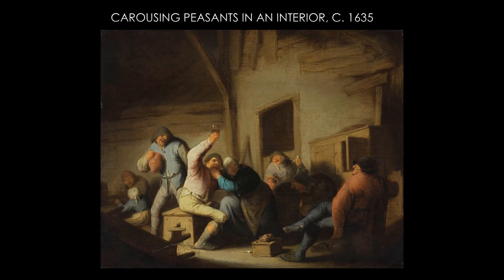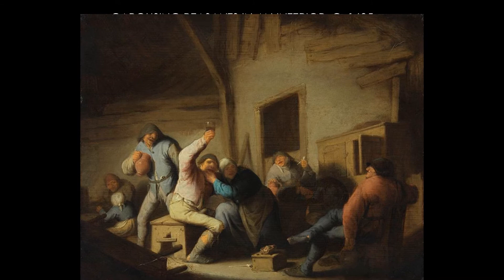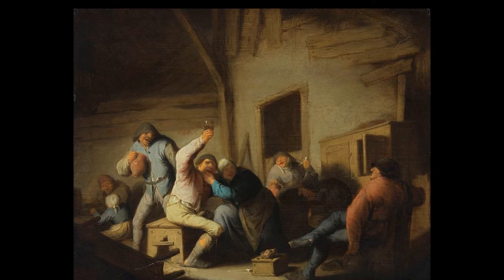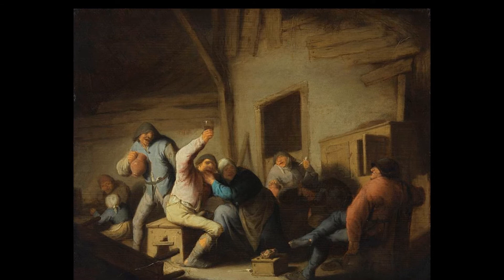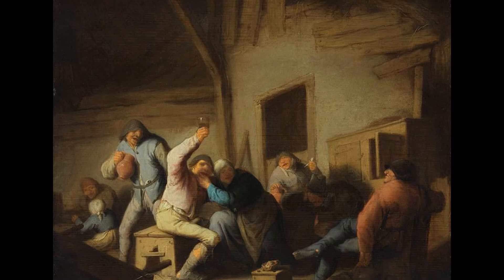The first example we're looking at here is from 1635, 'Carousing Peasants in an Interior.' This is a smaller work, about 11 and a half by 14 inches, and it really shows his characteristic early style. First of all, we see that really rough brushwork — thinly applied paint, sketchy, and painterly — which adds to that sense of action and movement that's part of the composition. That painterly brushstroke implies movement, along with the movement of the figures and the diagonal lines in the composition, making it all seem very active.